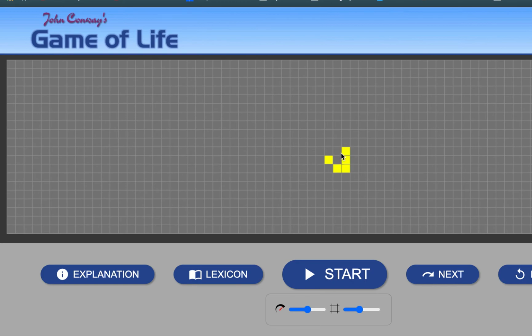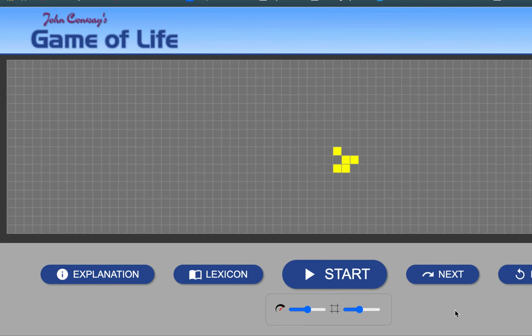Let's see, which one has exactly three? Here. This cell over here has one, two, three, exactly three neighbors. Remember what I said? And there it is. This one became alive. And the other ones died.